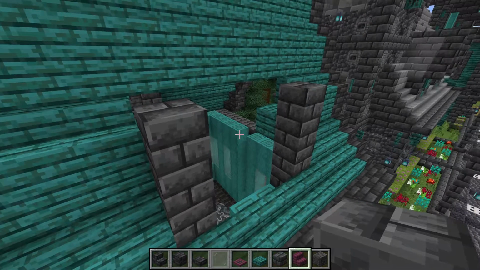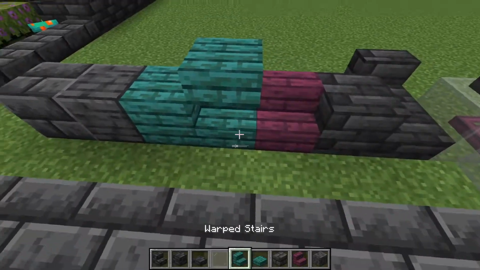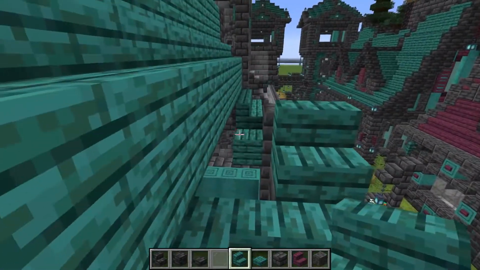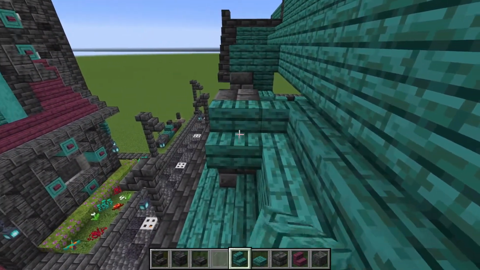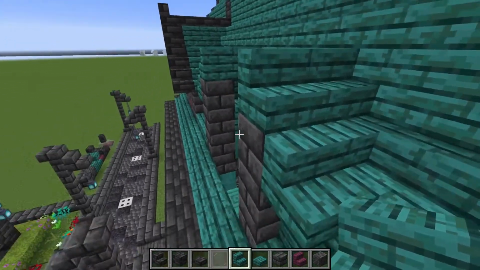And then let's grab our, I do need the warped stair. Let's grab our warped stair. Place one right here. Place those on top. And come on this side and do the same thing. Place the stair there so it connects. And place them right there.